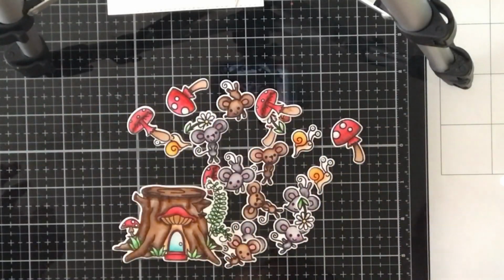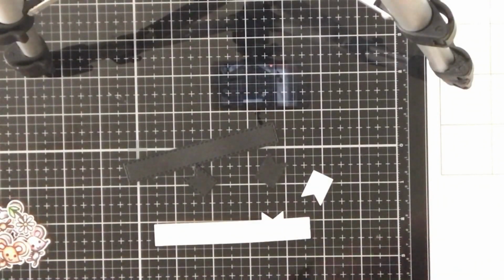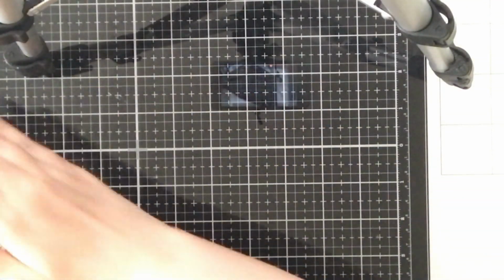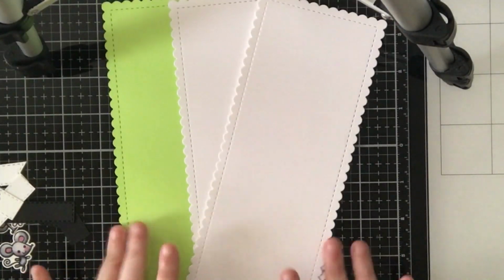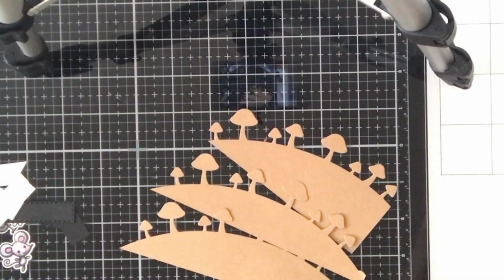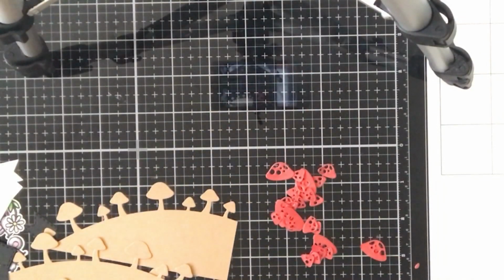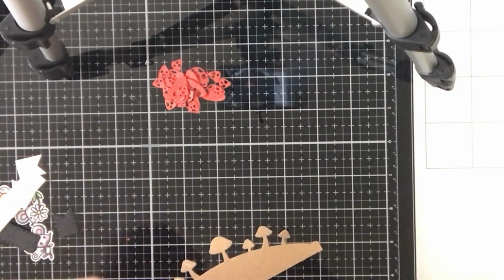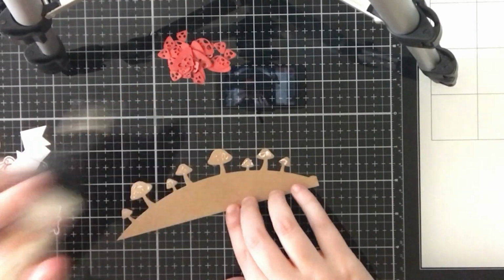Here you can see I went ahead and die cut all of the images out with their coordinating dies. And I also did some more die cutting. I first die cut this banner from this Trinity Stamps scalloped stitched rectangle that you can use with their slimline series. There's 3 banners that come in that set, and then also the scalloped rectangles, which you can see I die cut 3 of those, 2 from white cardstock and 1 from a lime green cardstock. And I did die cut 2 banners, 1 white and 1 black. At the time I wasn't sure which one I wanted to use, so I just die cut both.